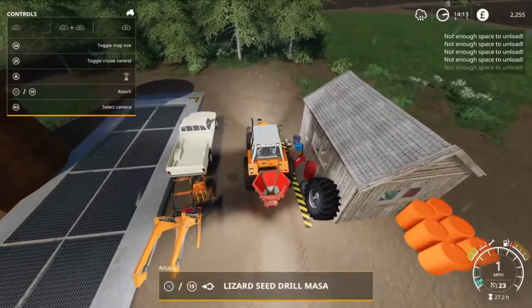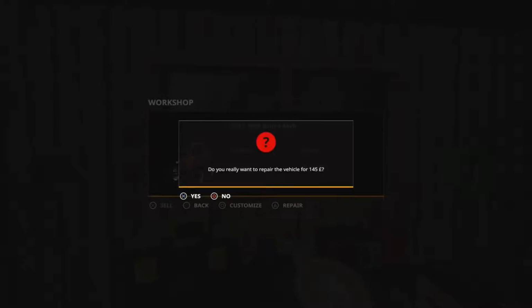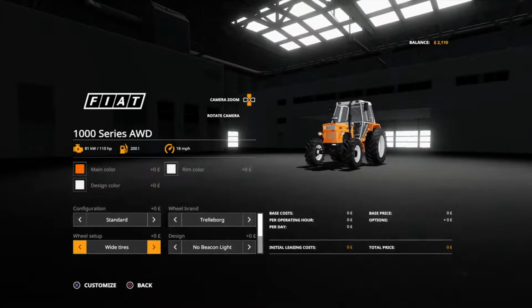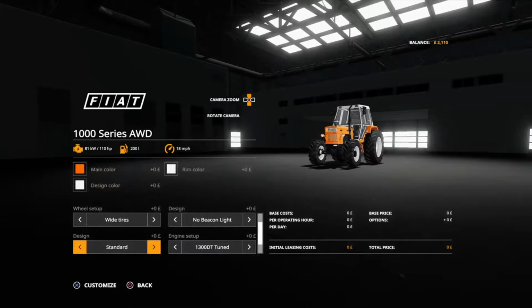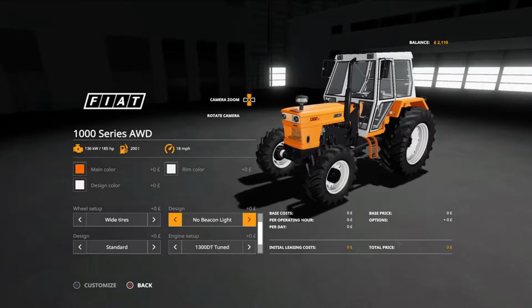I think let's do some maintenance work, shall we? So let's go and repair you. Let's look at some of the options here. We've just got weight options here, I think. Yeah, no front 3-point hitch. Ooh, we could have put a front loader attachment on this. Wait a minute. It was already on there. That was pressed by accident.